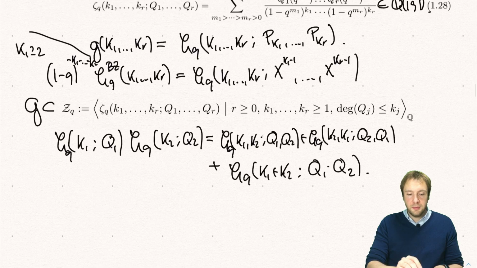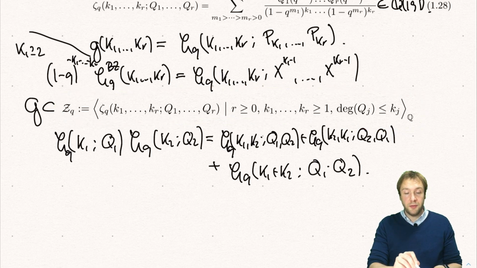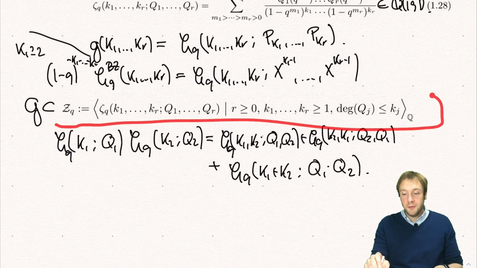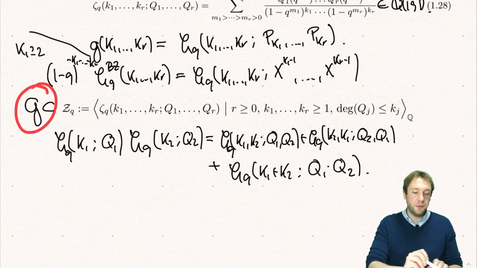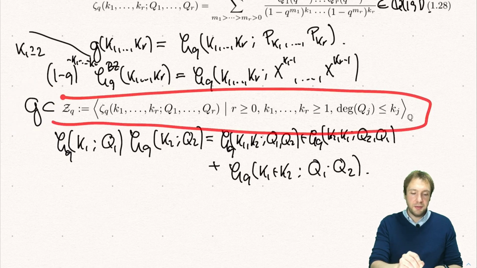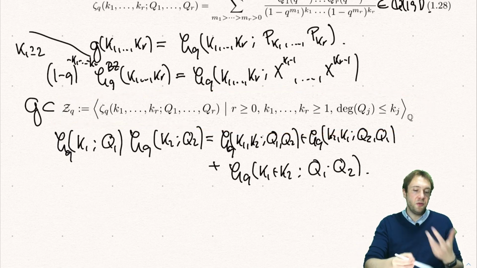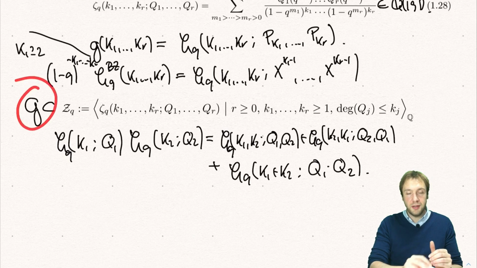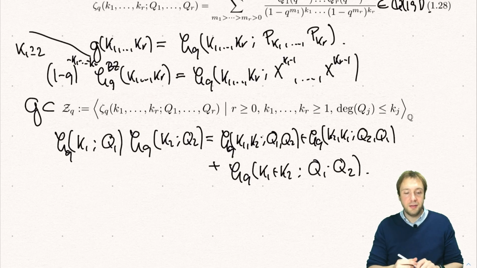Yes, and this space we will consider in section 5, and we will show that on this space we can define the shuffle product in a nice way. So in the next section we will see that this shuffle product is an example of a so-called quasi-shuffle product on the space G, and for this space Z_q we can define some involution and then define a new product which combines this involution and this quasi-shuffle product, which will correspond in the end in some magic way to the shuffle product.